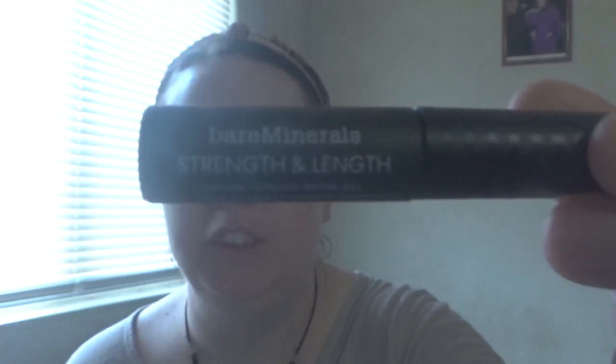So this is, you guys know I like brow gels. I have the Coastal one in my eyebrow. Love it. I love using tinted brow gel because it's quick, easy. It's great for the brows. It makes you look like you have fuller brows and you don't have to put that much work into it. It just does a great job. So anytime I can use a tinted brow gel, I'm going to use it and I want to try it. So I decided to get this one right here, which is the Bare Minerals Strengthening one.